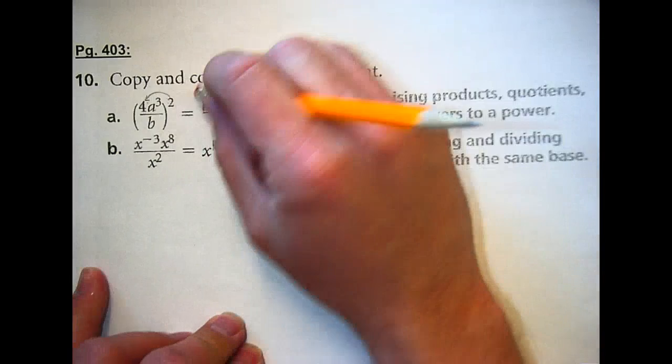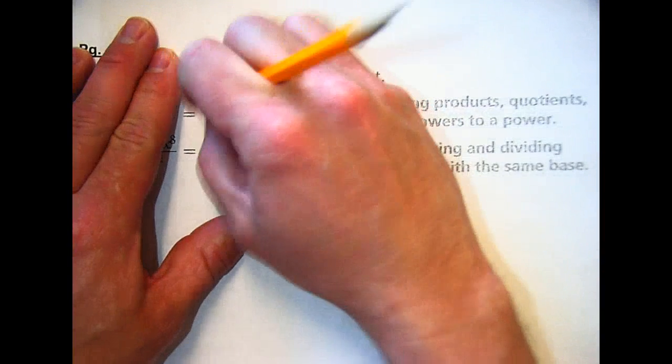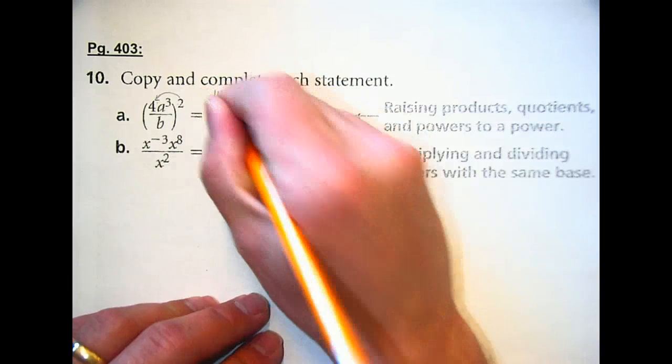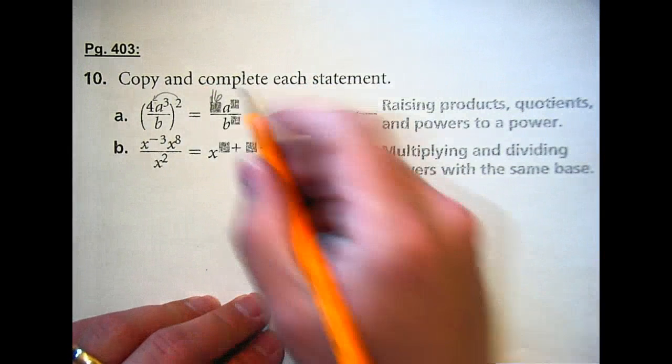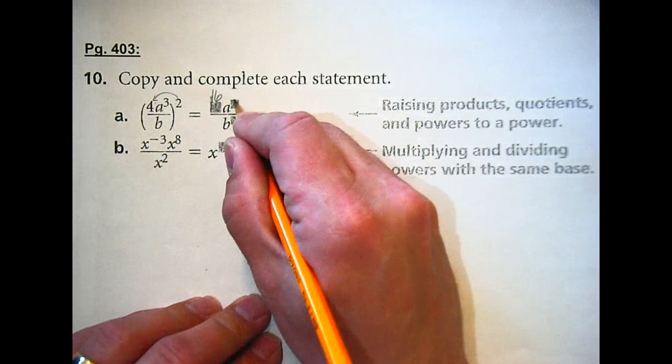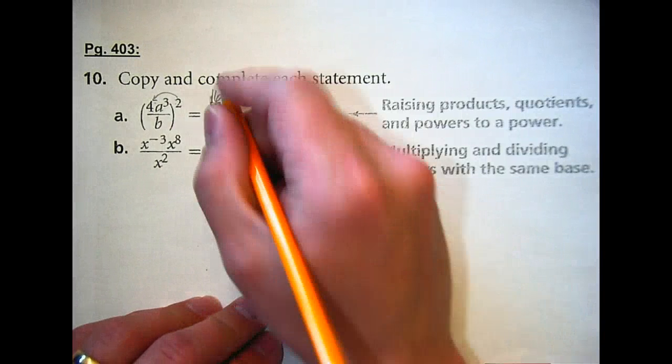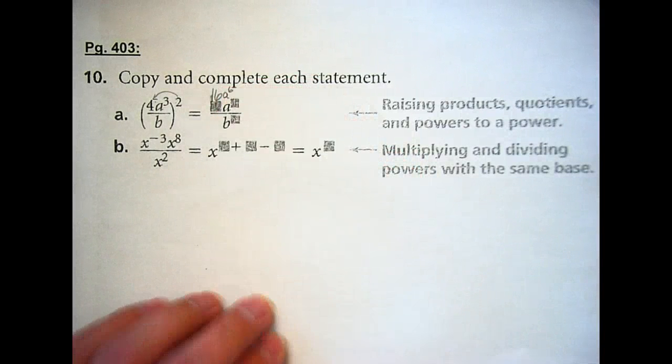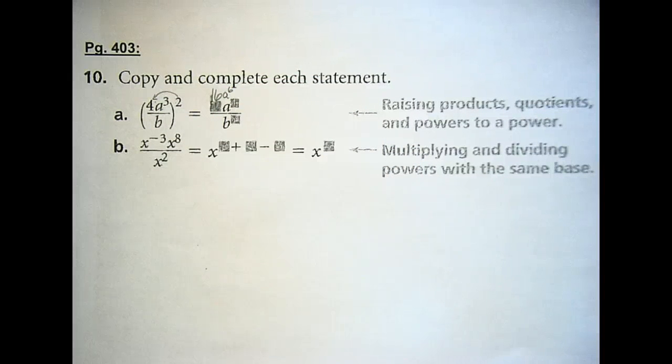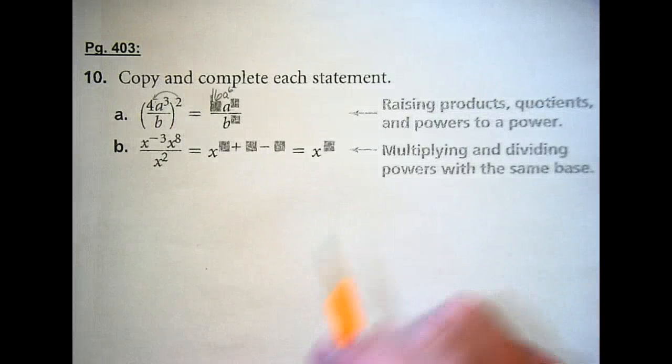Okay, we got the 16. That's really hard to read right there. Let me write it above it there. So this would be 16. And then 16a to the? 6. A to the 6. Wow. All right. Someone's excited over there. Yeah, we're going to live it out. Yeah, I know, but hey.